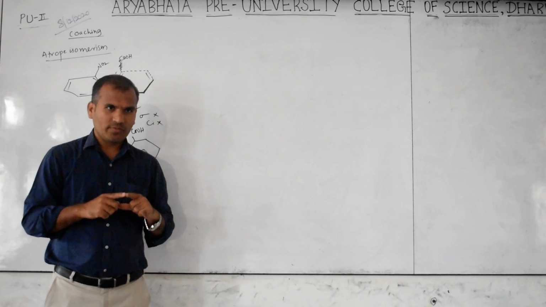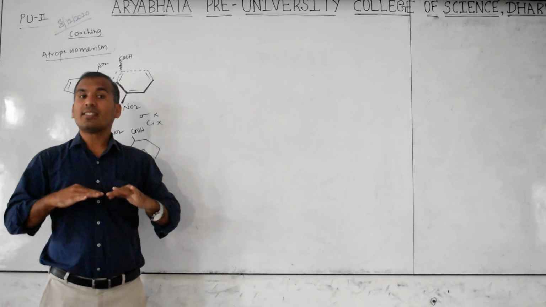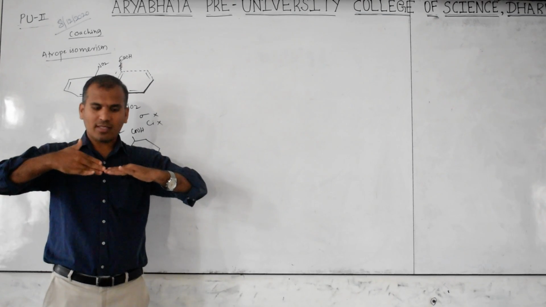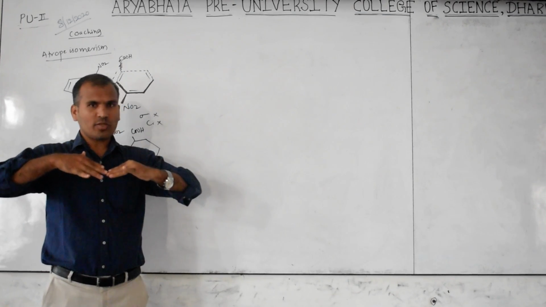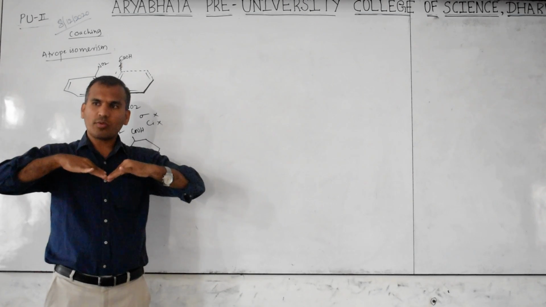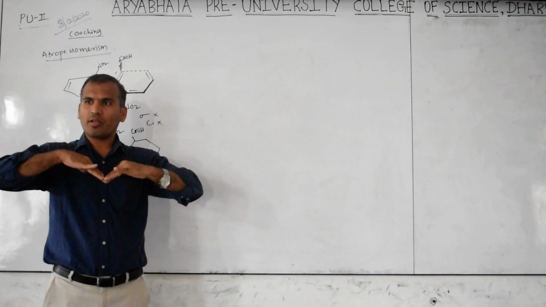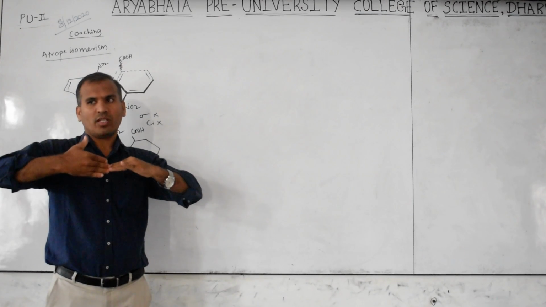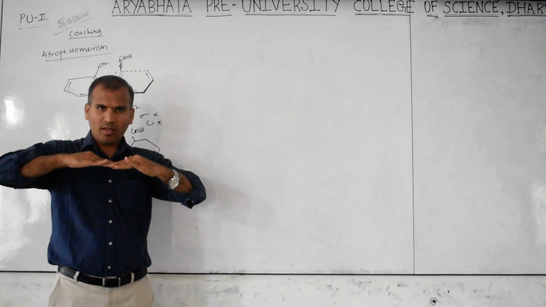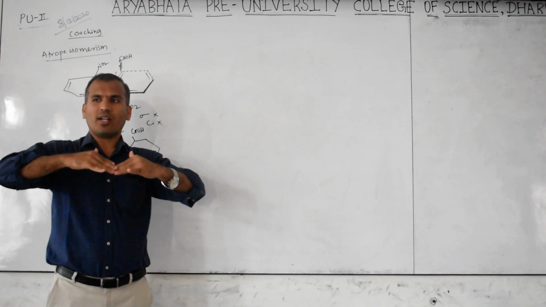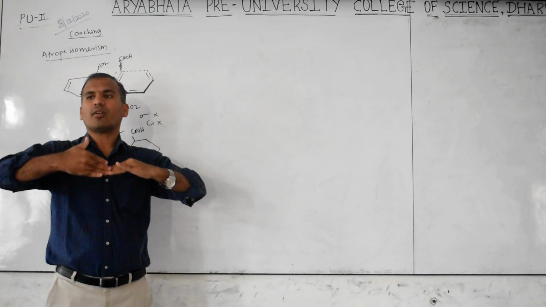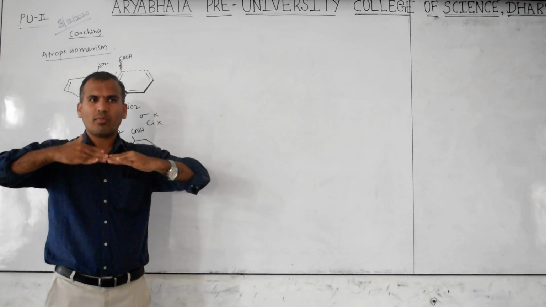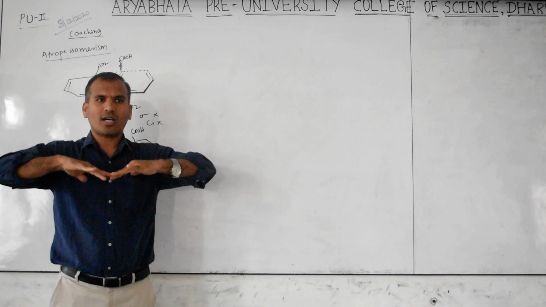One is double bond, another is cyclic ring, another is steric hindrance. So when you rotate this single bond like this, here NO2 group, here COH group, they are larger groups. When larger groups are there, there is steric repulsion. Again it will not come like this, it immediately comes back. It tries to come into this plane, but due to the larger groups in the front and back, again it comes to the same vertical position only. It will not be like this because of the larger groups.